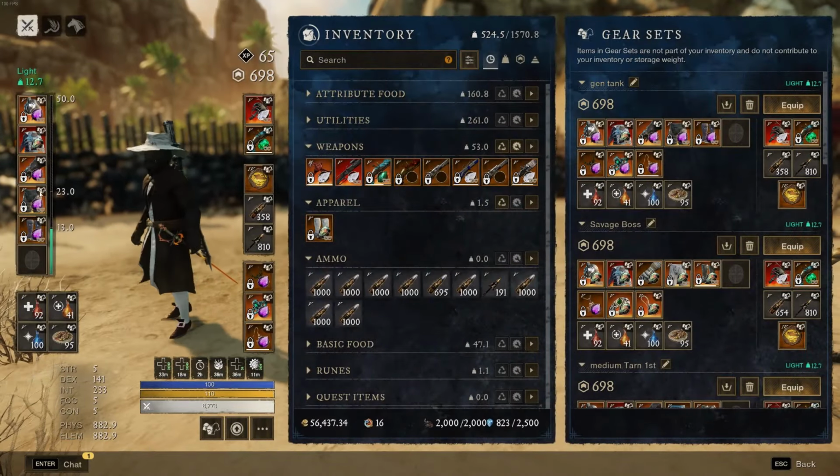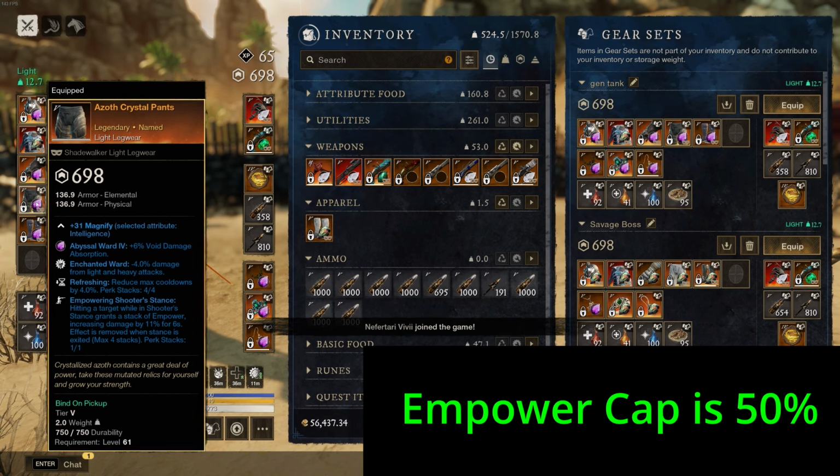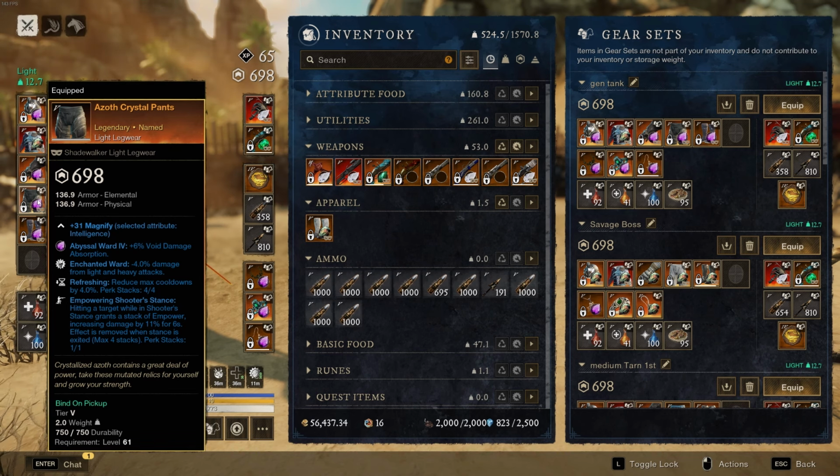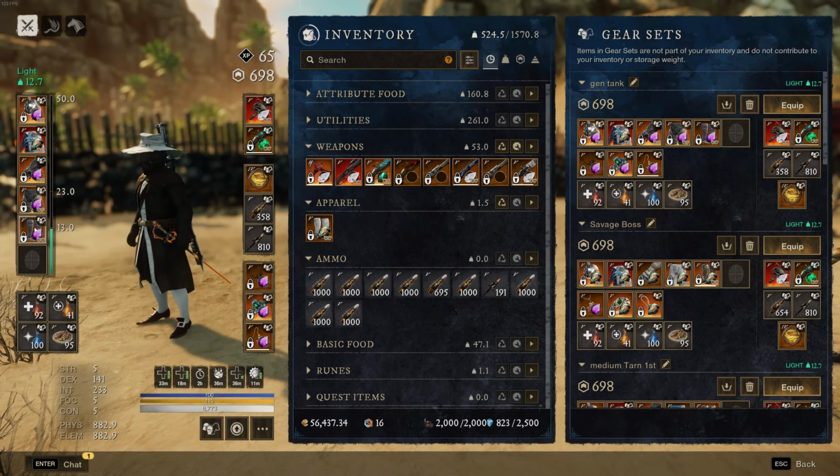Let's go into why you want to have that on there. It's going to help boost your empower and get you to empower cap. So that is an absolute must in my opinion to be able to hit really hard. And then a chain of ward and health, thrust conditioning, not really, it's just a 2-perker.